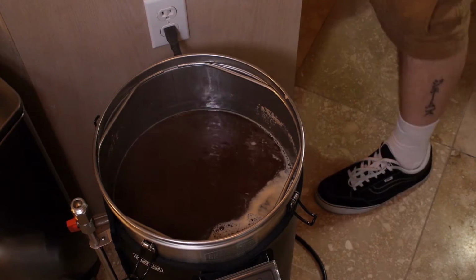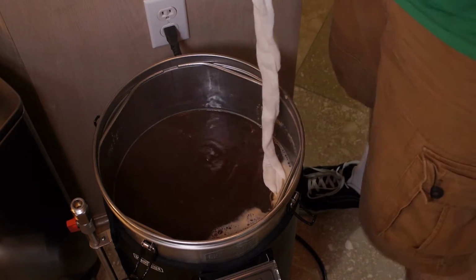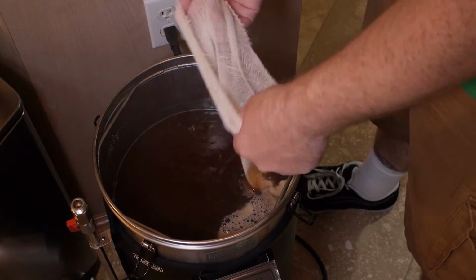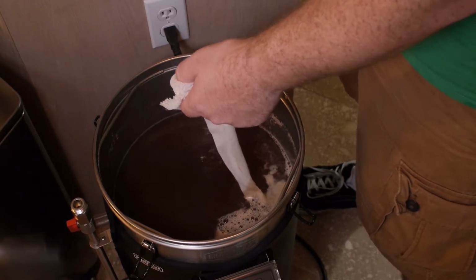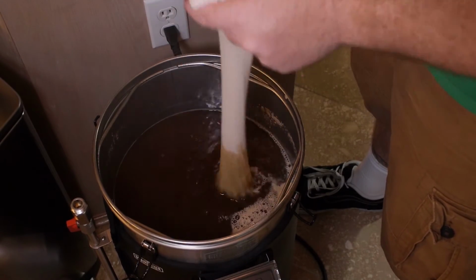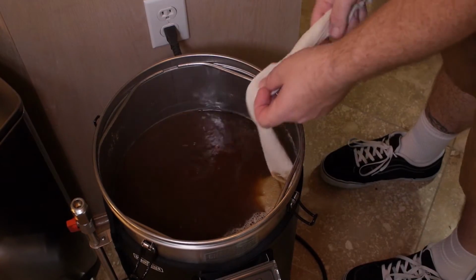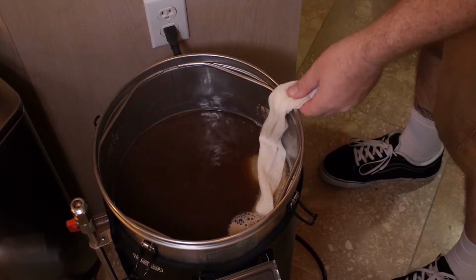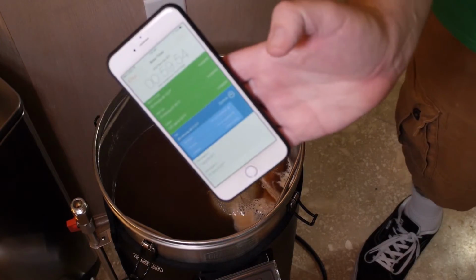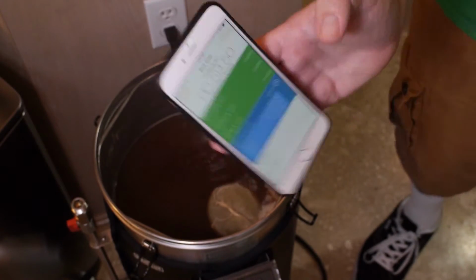So, got my hop bag, muslin bag, hop bag. Go ahead and dump the hops, full ounce of hops in this bag. Alright, dump them in there. And we're going to clamp it in place and start my timer for 1 hour. Got the 1 hour timer set on here. We've added our first hop addition, going for 60 minutes.